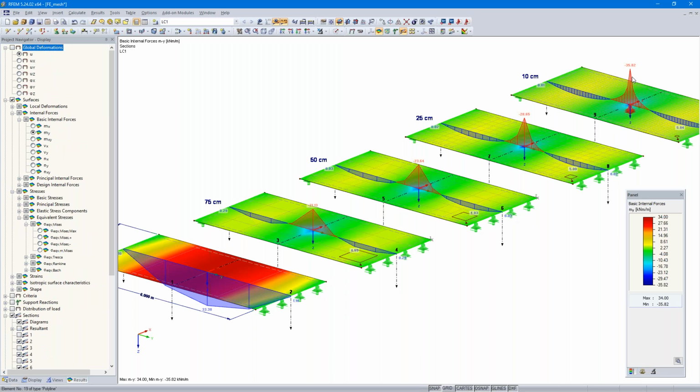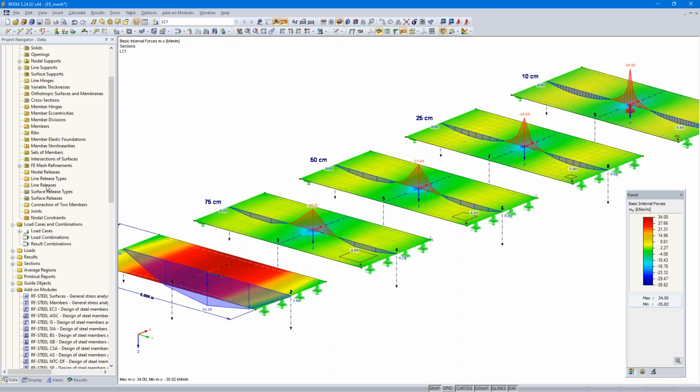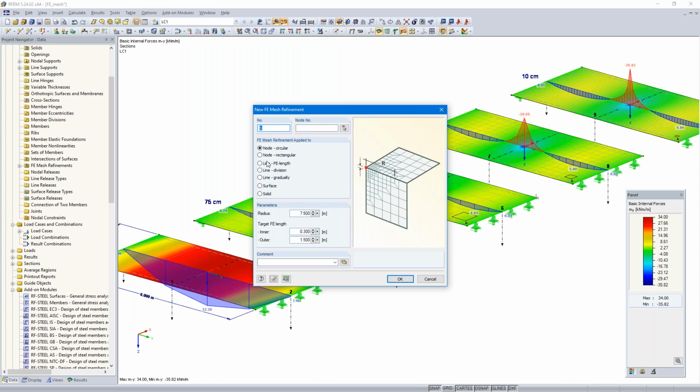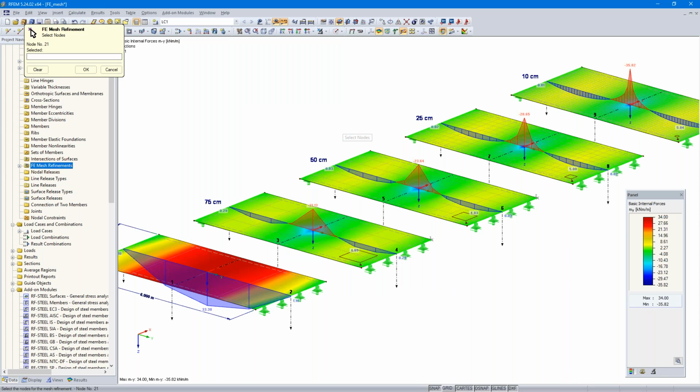Here you can see that there's a singularity. But I recommend using FE refinements for FE mesh sizes that are larger, but okay, let's do it. New FE mesh refinement, rectangular on the nodes.